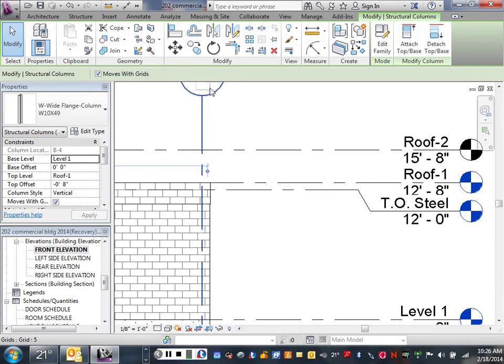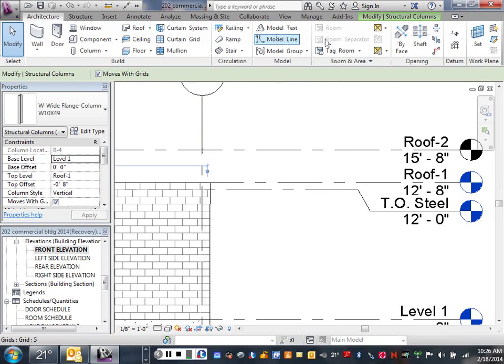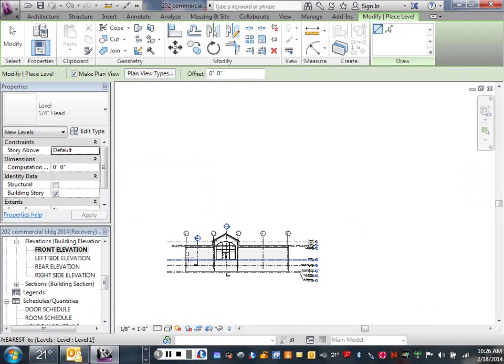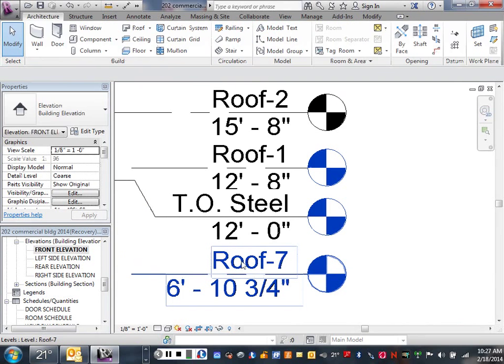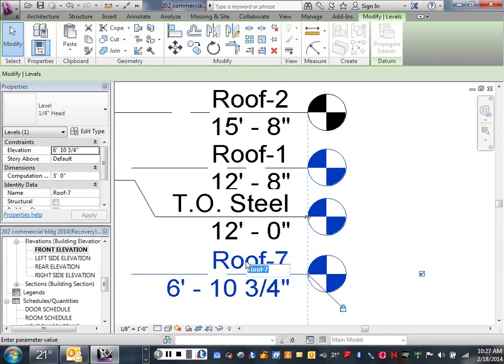When you put in a level, you go to the architectural section, go over here to level, draw one in and set the height of it to be 12 foot high. Typically when I put that in, I wouldn't be concerned about where it is until I set it. It's going to default to a name that you would then change to top of steel, and then you would change the height to 12 foot. I already have one, so I'll just delete that one.